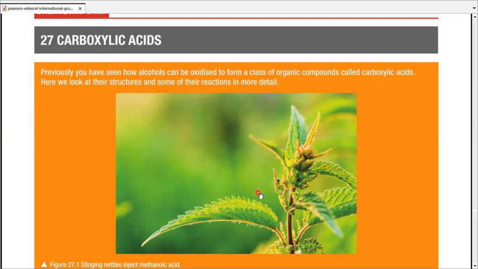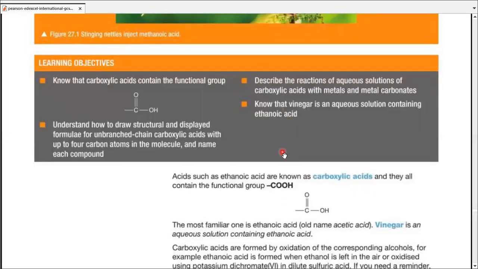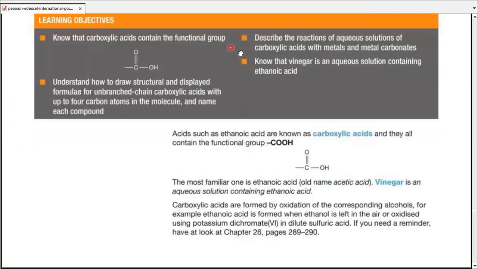Chapter 27, carboxylic acids. As we are using the name acids, that means the compounds in this entire homologous series would all be acids. They all have the same functional group, COOH. This is how it's written. This is how it is drawn. And this hydrogen is the hydrogen that is released in the form of H+ proving every compound to be an acid. The most familiar one is ethanoic acid. Vinegar is an aqueous solution containing ethanoic acid.